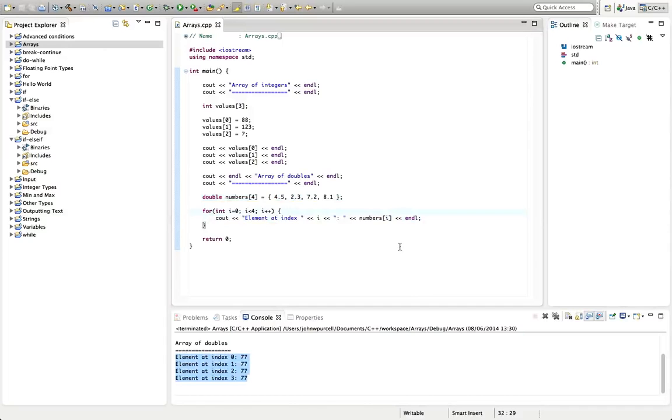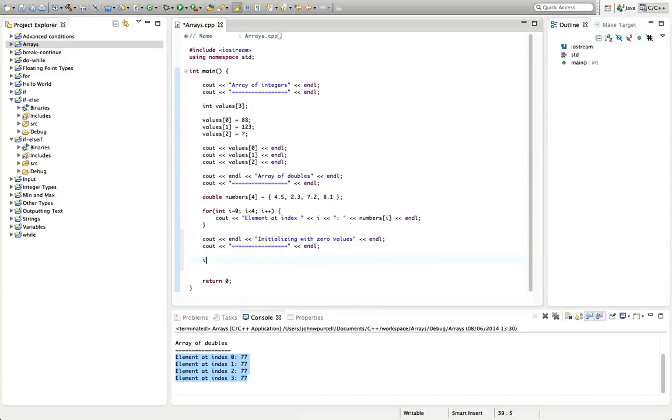Sometimes you want to initialize an array with 0 values. So let's take a quick look at that. So I'll type here initializing with 0 values. And we'll have an array of numbers again, I think. Let's say an array of ints. So I'll say int number array, and let's have, I don't know, 8 values or whatever. You can have lots and lots of elements in an array. You could have tens of thousands or whatever. It's not a problem.